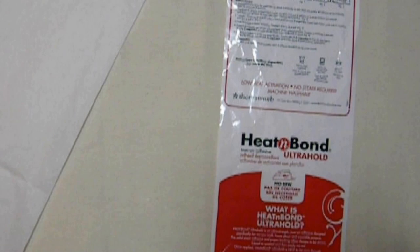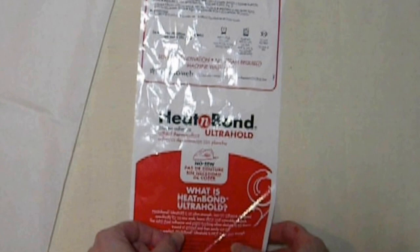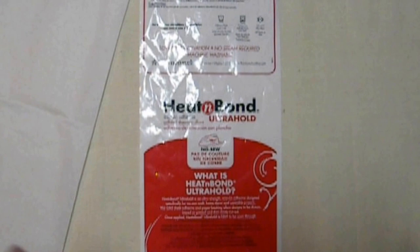Hello folks, it's Kathy here, and I'm going to be making book cloth, fabric paper, book cloth, whatever you want to call it. It's kind of a hybrid of fabric and paper.